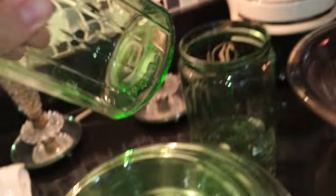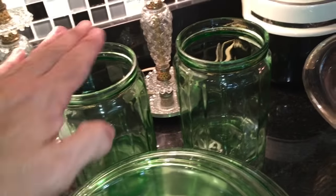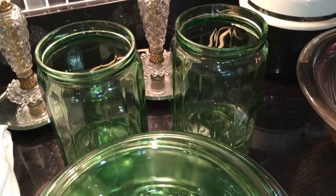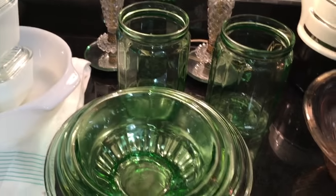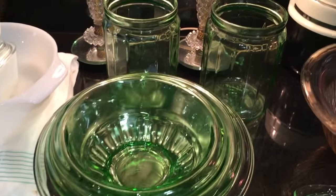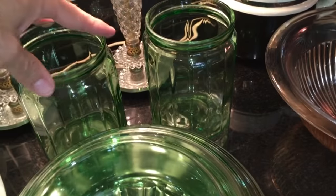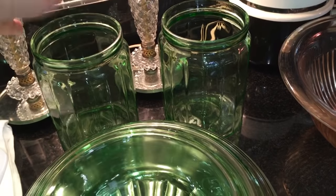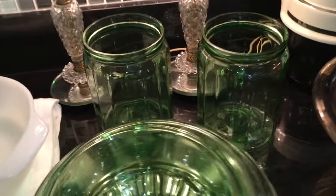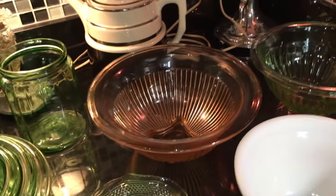Back there are two Hazel Atlas glass kitchen jars also from the same era — we can see the same Hazel Atlas mark on the bottom. These were a dollar each and they did have green glass lids, which are long gone. I could probably find replacement lids online, but it would cost me more than it's worth, so these will probably just go up for sale without lids — unless I find them at a flea market Saturday.